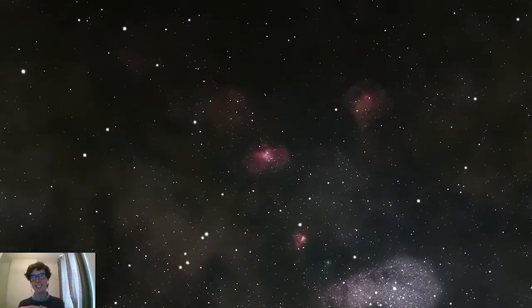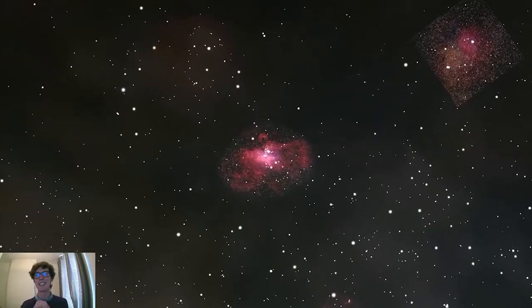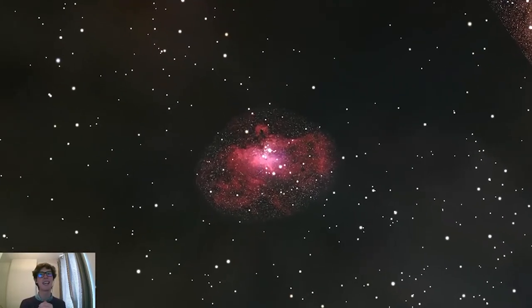So stars, although they might look like really stable points in space, are anything but. They are massive balls of energy and plasma constantly trying to blow themselves apart. And a star's journey from birth to death is very violent and exceptionally varied. But lots of stars start their life in pretty much the same way, originating from a very large cloud of gas, probably in a place fairly similar to the one we're having a look at now. So this is a nebula.